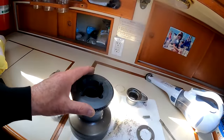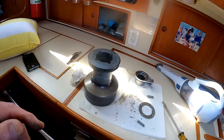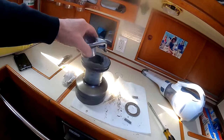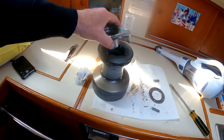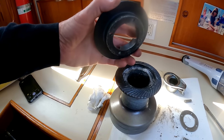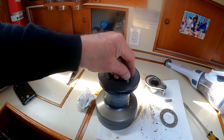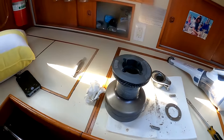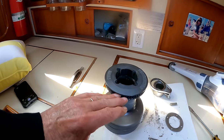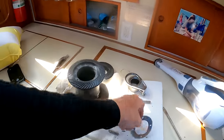But this is the main halyard winch. It's a Barient 23, and of course Barient hasn't manufactured winches in 20 years or more. This is a self-tailing winch, meaning that you only need one hand to crank, and that's a marvelous feature. It works by compressing the line between these two plates, and there are some springs to hold it there, but it often happens in older boats that the line is no longer grasped correctly. A sailing colleague of mine suggested there was a spacer plate in there. I think this is what it is.